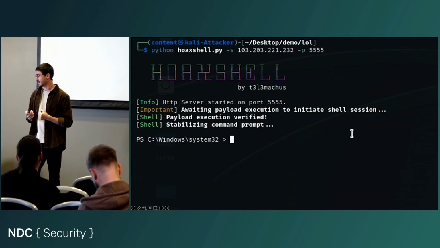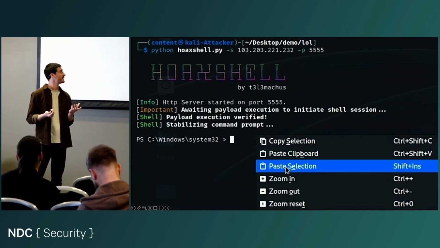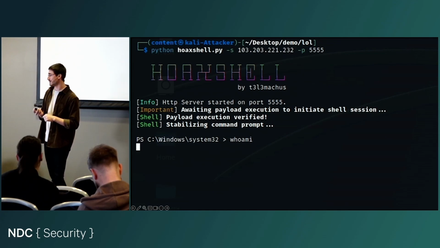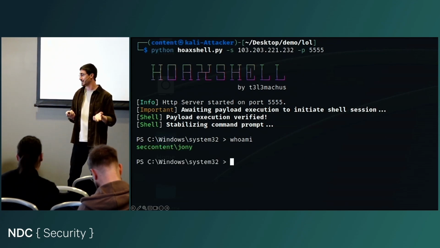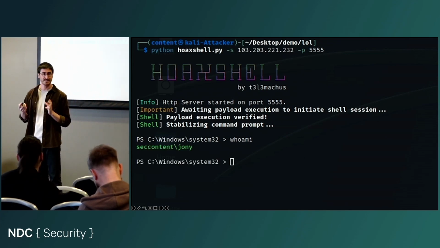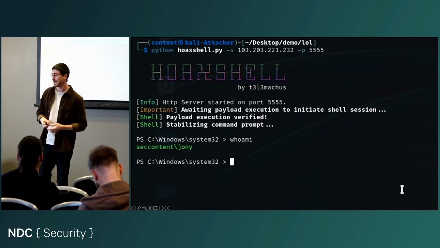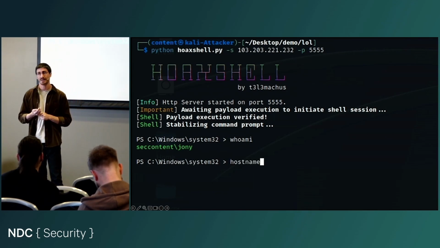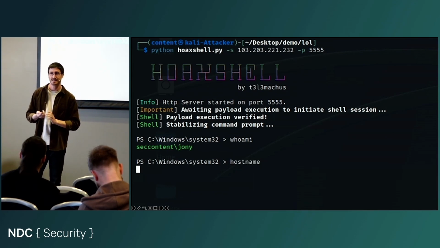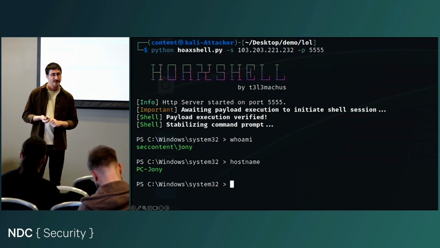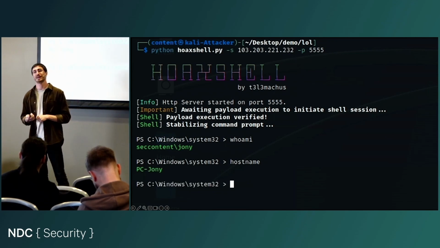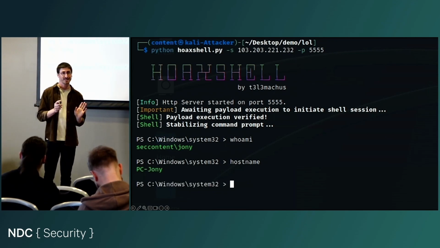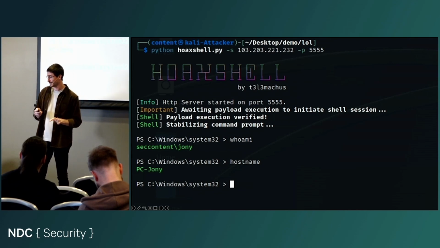She gets a PowerShell on his computer. Just to know which victim it is, she runs whoami and sees that the username is Johnny, and then she looks at the hostname and sees that it's Johnny again. Great. So she has a shell on Johnny's computer, at least for now.